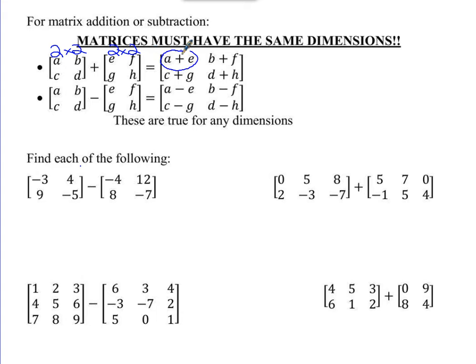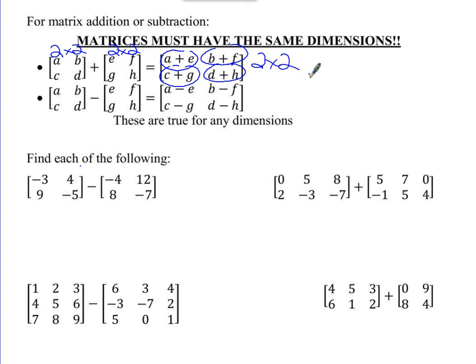I take A plus E. It's like if I take this matrix and I pick it up and I set it down on top of this matrix, the A would be on top of the E, the B would be on top of the F, the C would be on top of the G, the D would be on top of the H. The corresponding elements add. So A plus E, whatever that is, gets written right there. That's only one element, because I'm going to actually add those numbers together. The B and the F add together to give me whatever that number is. The C and the G add together to give me whatever that is, and the D and the H add together to give me that. This is also a 2 by 2 matrix.